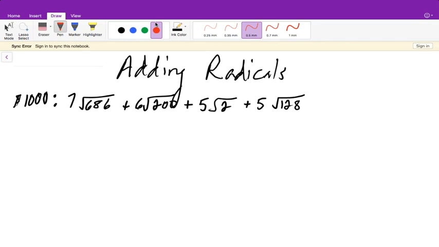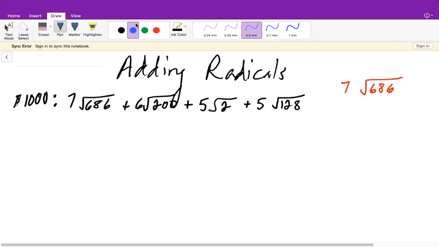All right, so let's get started on this one. I'm going to erase these as we go through them just because I don't have enough space. So 7 times the square root of 686. We did this one in class. So if you're not sure, you could create a factor tree and start thinking about what numbers divide evenly into 686. So here, I'll go through it. So you can do, all right, well, 2 goes into this. It goes into it 343 times.